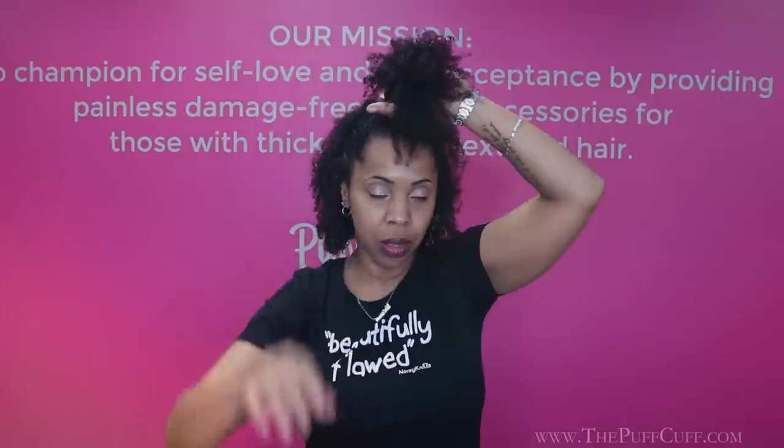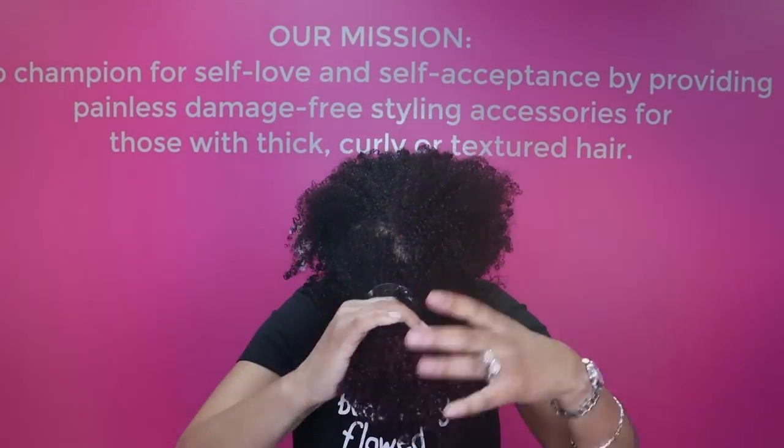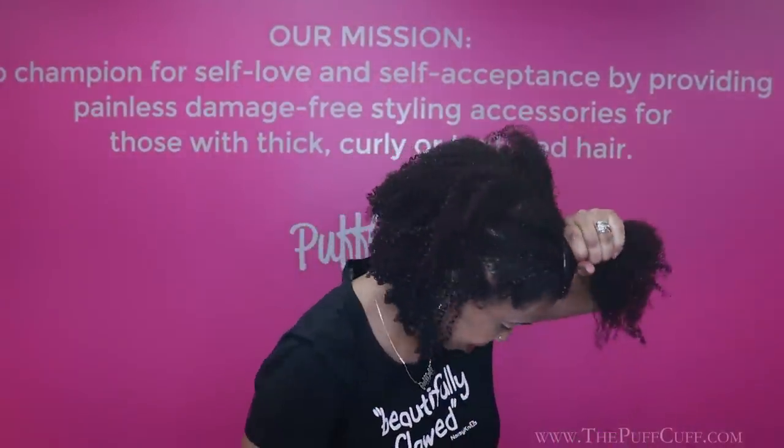So gather a little bit more hair and then we're going to see what size PuffCup we need. Holding it pretty tight, I'm going to pull my hand off of the hair. Size the base of my fist — the base of my puff was about this big, so then I would use the Mini. Long hair can be gathered into a small circle. The longer your hair, you're going to use a smaller PuffCup. And you can see the amount of hair gathered at the base — that kind of dictates the size PuffCup you use.